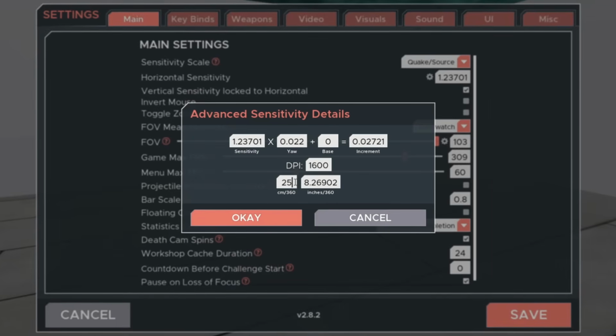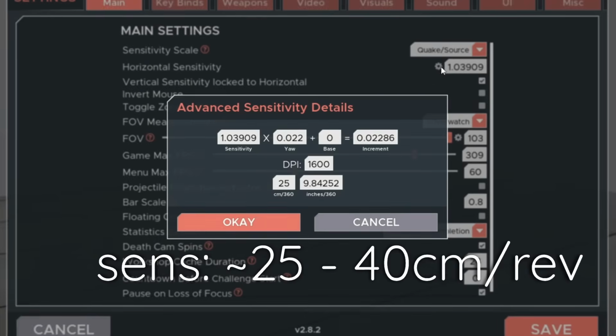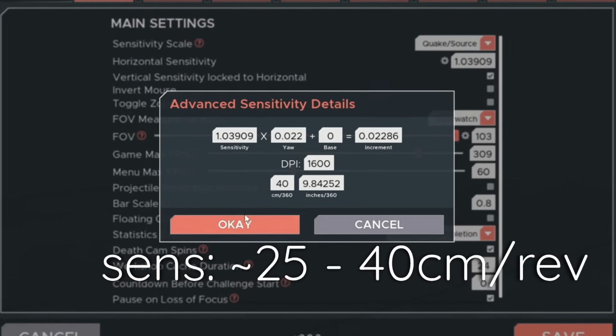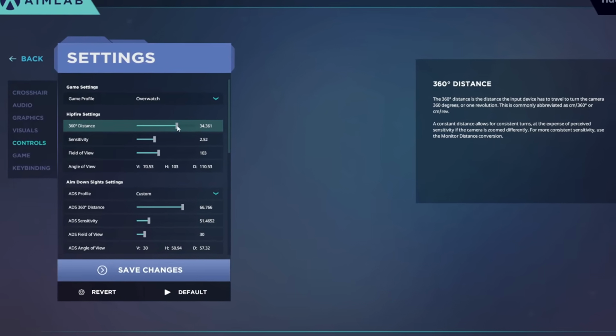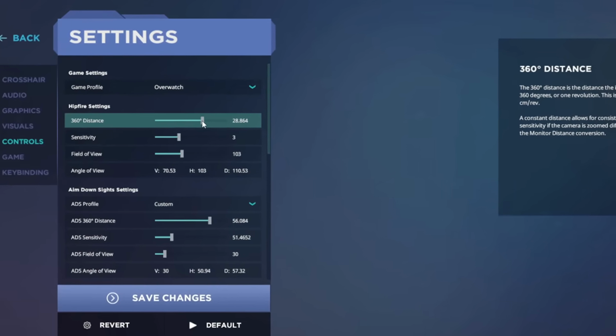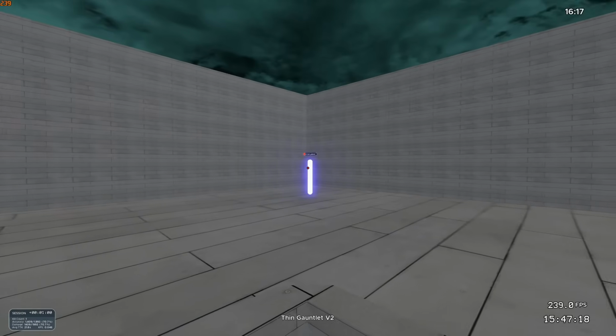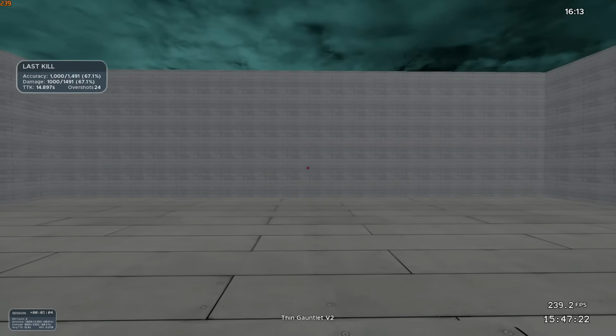For sensitivity, you'll be running in your normal range. A good starting point is anywhere between 25 and 40 centimeters a revolution. You don't want to go too low with your sens like you would with static because some of the smooth tracking scenarios like Smoothbot have a decent amount of velocity and angles. Back in the day, people would cheese the benchmarks like Thin Gauntlet with a super low sensitivity. That's not really possible anymore.